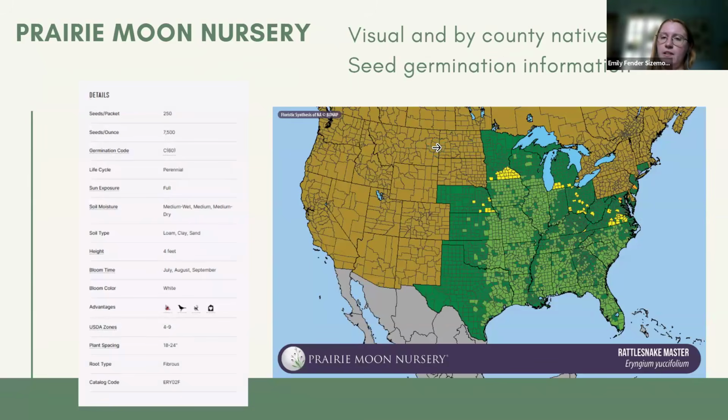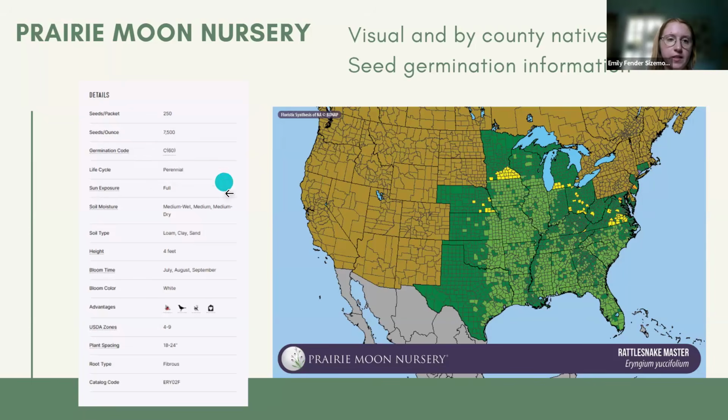Finally, I don't use this as a search tool, but another source I find very helpful is Prairie Moon Nursery. Prairie Moon Nursery is a commercial business, but when you go onto their website and search a plant, they give you information, especially germination codes, which you don't sometimes get elsewhere. If you are growing these from seed, native plants need very special treatment of usually winter stratification, which is why we put them in milk jugs over the winter. And this website very nicely details what that particular seed needs if you're going to be growing it from seed.